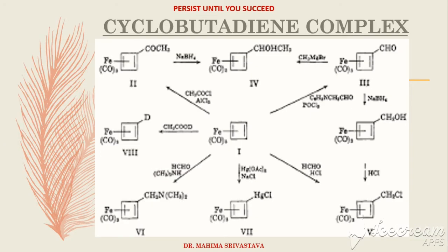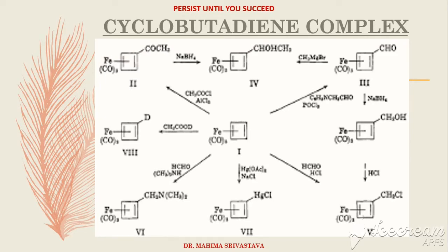Activity of cyclobutadiene complex. Usually, cyclobutadiene as a compound, not as a complex, only gives the dimerization reaction that we have gone through earlier. But as a complex, which we studied earlier during the synthesis, it shows many reactions. So the unfused cyclobutadiene system is stable in complexes with metals. But in these cases, electron density is withdrawn from the ring by the metal.